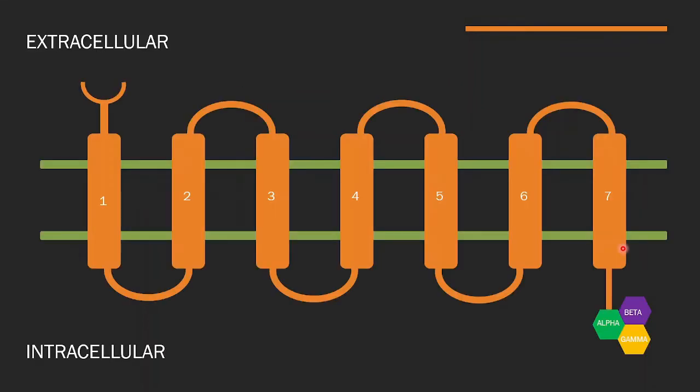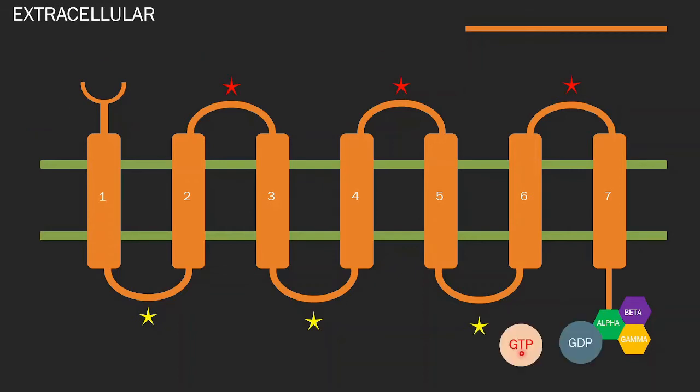So here we have a structure of a G protein coupled receptor where we can see 6 loops. 3 are lying on the extracellular region and 3 are lying on the intracellular region. GPCR is also known as heptahelical or transmembrane receptor. As we can see, here we have 7 helices. Also, we have at this position a heterotrimeric structure where alpha, beta, gamma are the components.